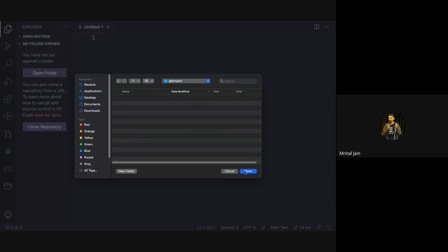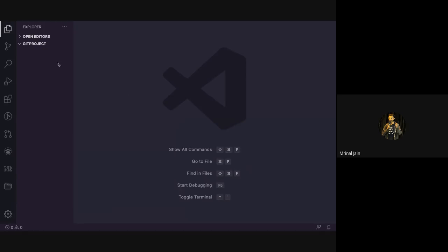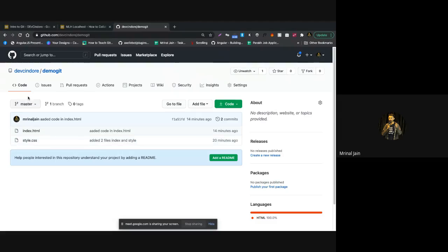Git project. Now he'll open it. Initially, his folder would be empty. Now he wants this particular folder on his local machine. I'm talking about the other person. He'll be doing the setup.